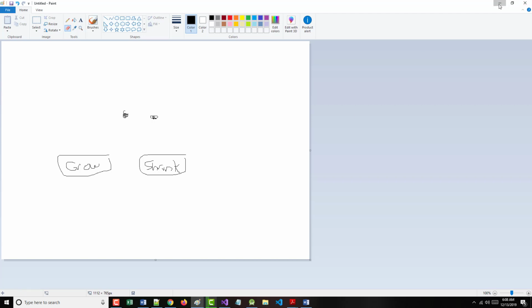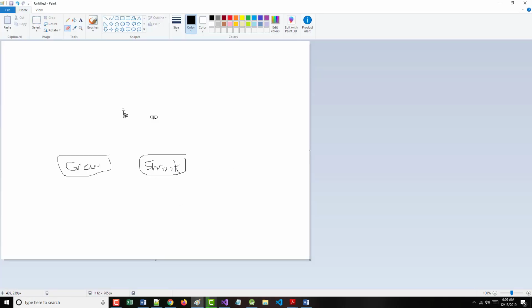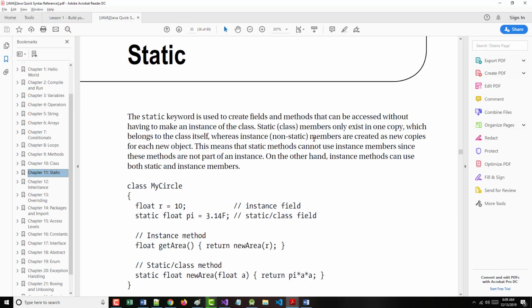All right, so if I made that counter and I wanted to be able to use it, let's say I got rid of all my balloons. I'd still want to be able to press a button or do whatever and have it say that I had 0, even when there were none. So when something depends on the class, like a balloon class or whatever class, and it does not depend on objects of the class, that is static.